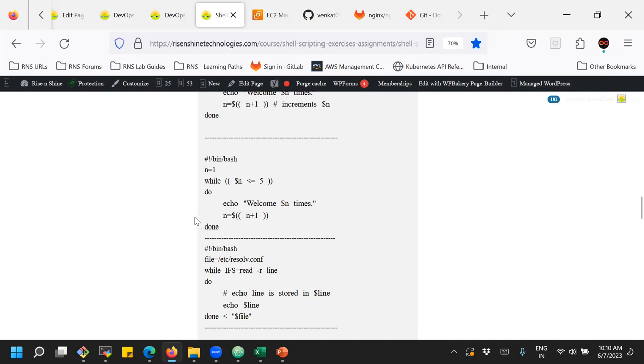Now, let's talk about file management activities with the while loop. Yes, whenever we are working with the shell, the important thing is working with file operations as well. So how do we read all the lines in a file? Suppose you have one file which contains all the server IP addresses, and you need to read it one by one, connect to the server, and do some metrics collection or some file copying or activities, whatever it is. But the important thing is IP addresses are available in the file. You need to read the IP addresses one by one from the file.